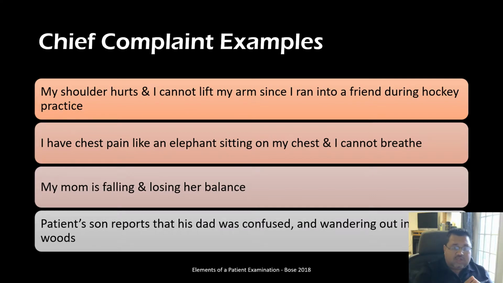So, these are some examples of chief complaints. Chief complaints may be a very specific statement, like my shoulder hurts, or I have chest pain, like an elephant sitting on my chest and I cannot breathe. Or somebody else may present the problem for you to consider, like my mom is falling and losing her balance every time she stands up, or that my dad is confused. He has been confused and he keeps wandering around. These are examples of chief complaints.